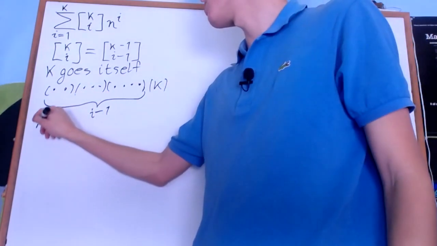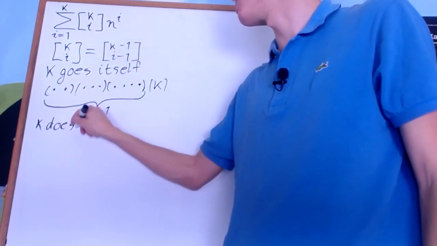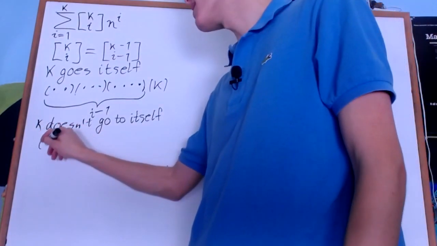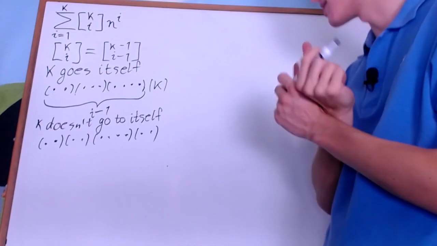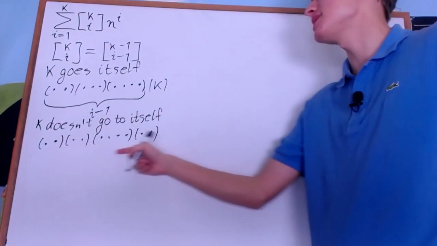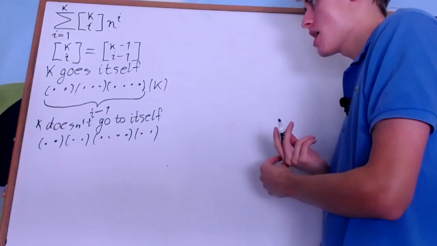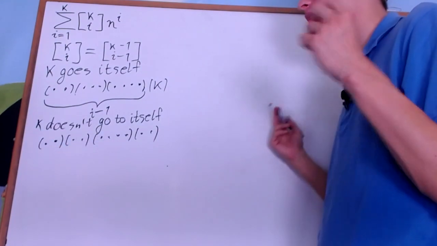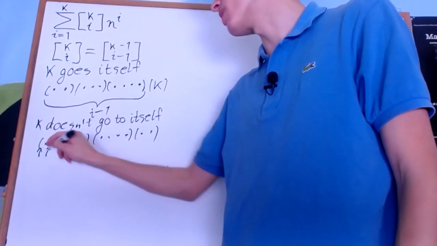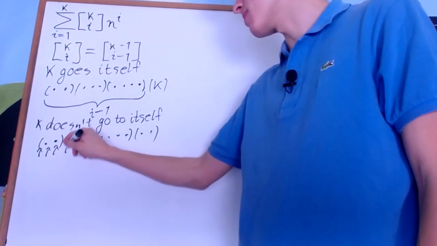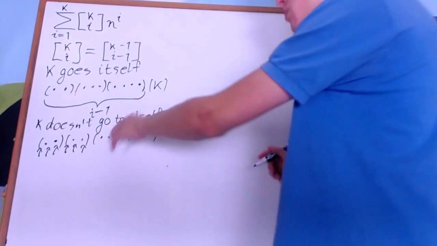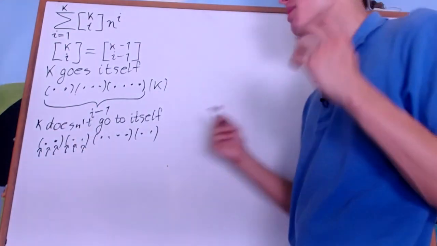What's our second class? Well, it's in the case where k doesn't go to itself. Alright, in this case, we can just represent it as a k-1 cycle again. Right, let's go ahead and say this is our k-1 cycle, so there's only k-1 symbols in here. And then we just add k somewhere into it, right? So I could choose to add k right there at the beginning, or right there in the middle, or right there at the end. Maybe at the beginning, middle, end, right?